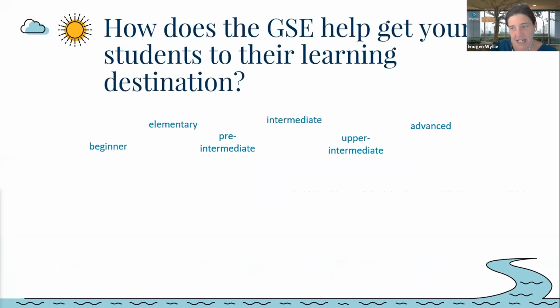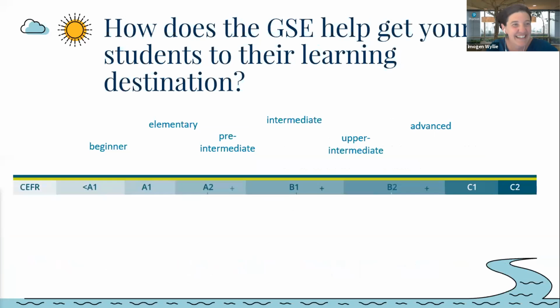So we used to talk about language levels in these descriptive terms. So beginner and elementary, intermediate, but they're quite subjective and they mean very different things to different people. Then we introduced the CEFR, by the Council of Europe, and that was fantastic. It meant we had a common understanding of what was meant when we talk about languages, and that was enormously helpful. And you may have noticed that many publishers now use the CEFR bands as the names of our levels. But these are still quite wide, and even if you include all of the plus levels, it can take a really long time to move from B1 to B1 plus, never mind to B2. And that can be quite unmotivating for students.